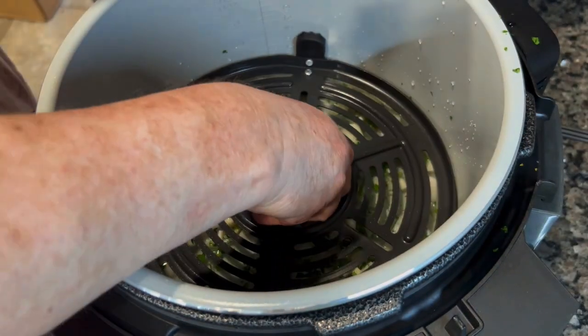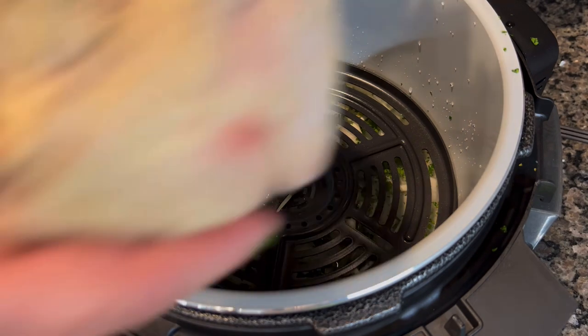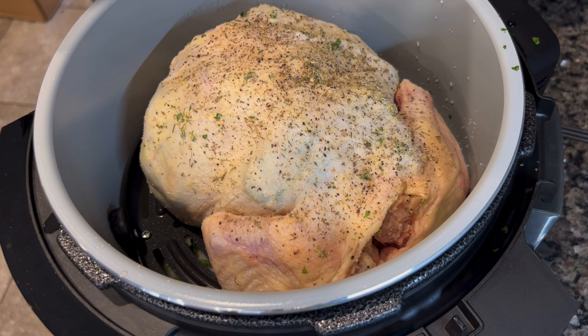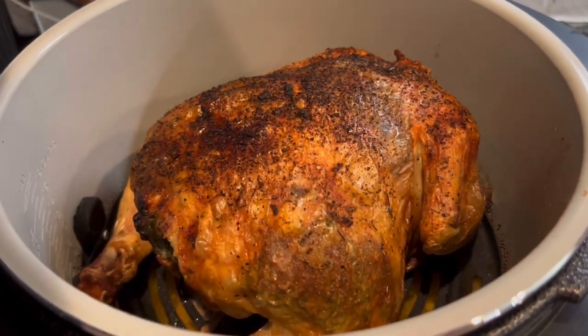Then I put in my little crisper tray. Now for the Ninja, it will do a steam and crisp setting on the new one, but I've done things similar in a slow cooker, just a traditional crock pot before, where I would prop my chicken up on aluminum foil balls so that it's not sitting at the very bottom and touching the bottom. And then I would just cook it on high for about 6 hours, and you will still get beautiful crispy skin on the outside. Not quite as crispy as if you do an air fry version like this, but it's still really beautiful chicken.